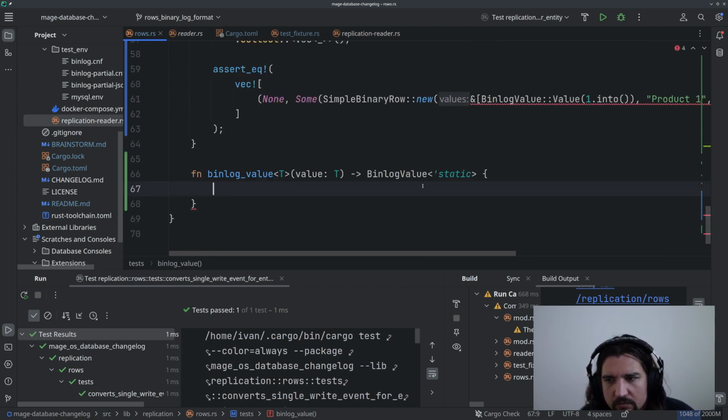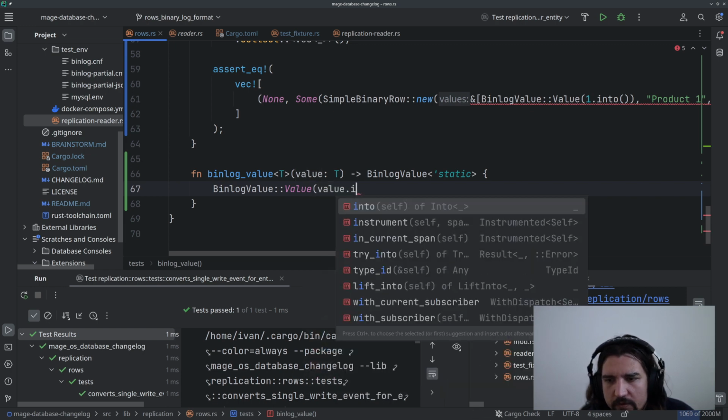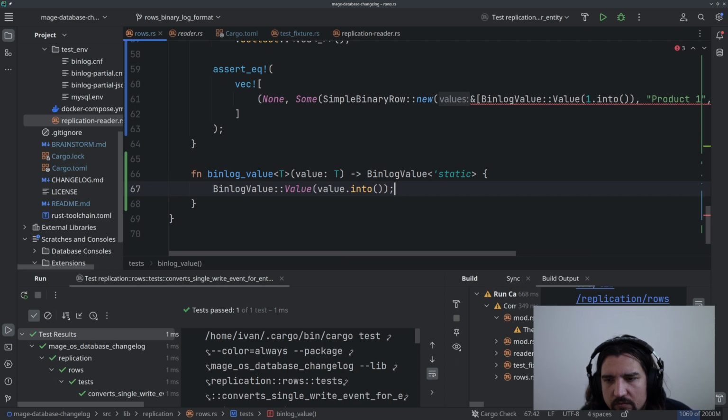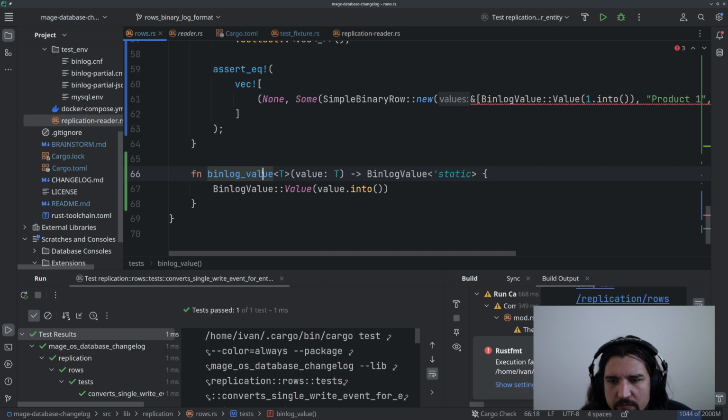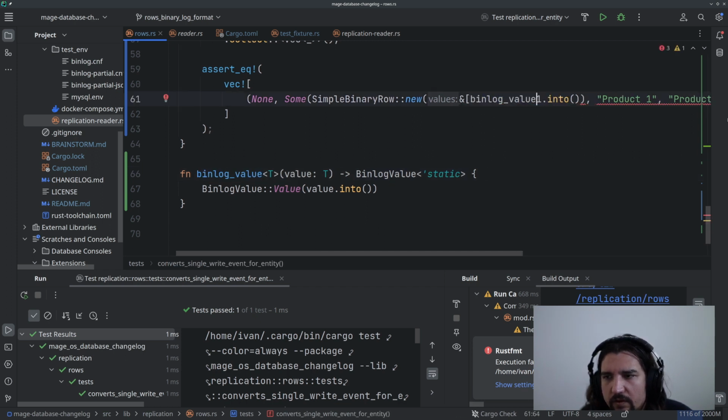And what it's gonna do, I'm just gonna generate this thing with value of t into this value, so then I don't need to type in everything like this. I can just use something shorter.